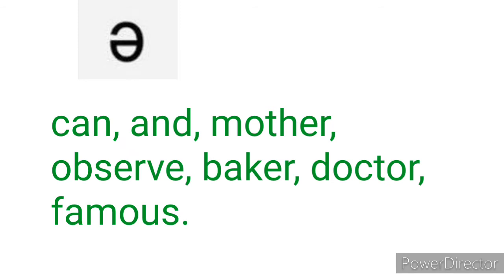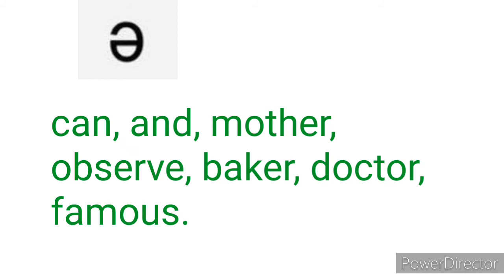In a sentence where you have a grammatical word like can, C-A-N, you do not pronounce the A as a full A. Rather, you pronounce it as a schwa sound. That's why you pronounce it as can. Can you listen to me? The word and, A-N-D, belongs to the minor part of speech, conjunction, so it is not stressed. That's why the A in A-N-D is pronounced as a schwa sound, and not as a full A.